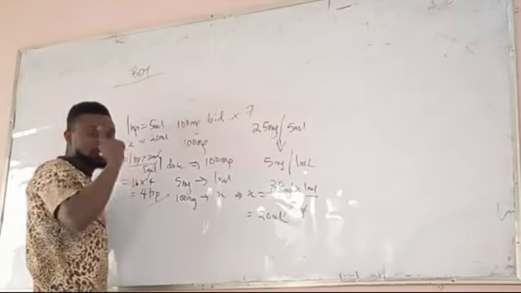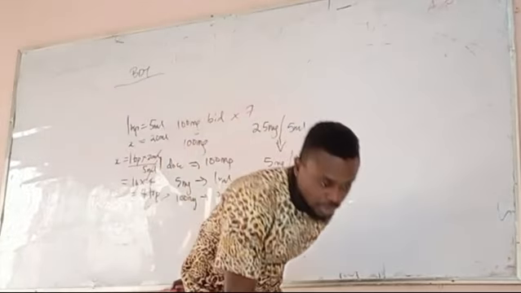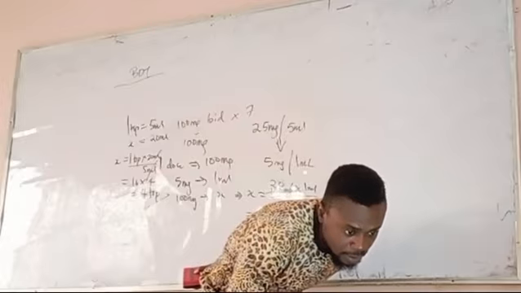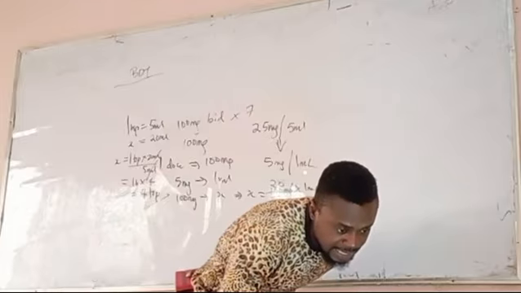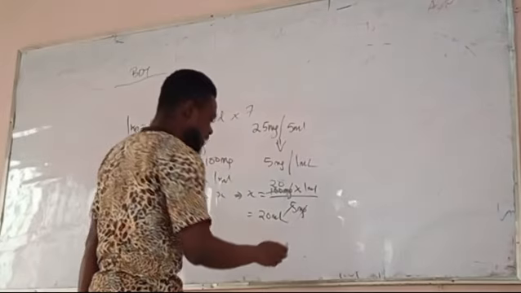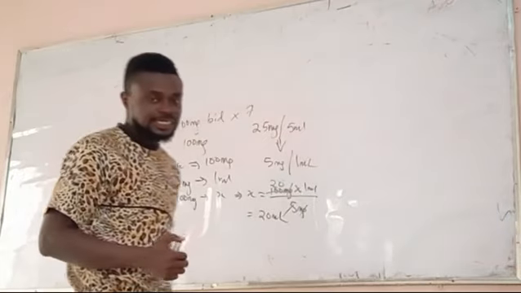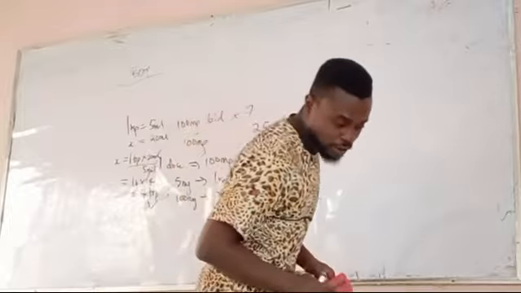So 4 teaspoons will deliver a dose of doxycycline. Let's look at the options. Option A says 2. Option B says 3. Option C says 4. Option D says 5. So the answer is C, 4 teaspoons.